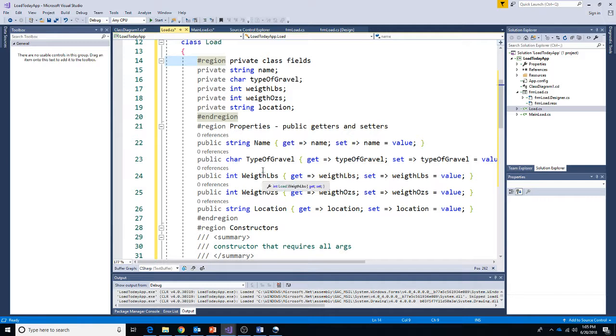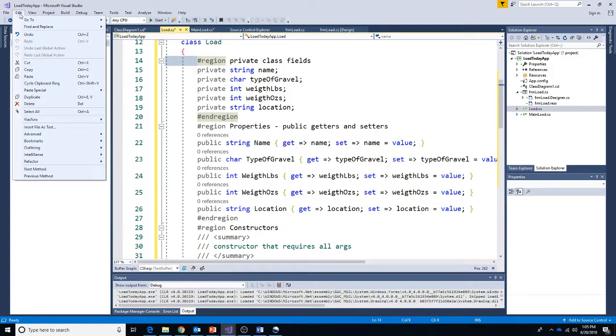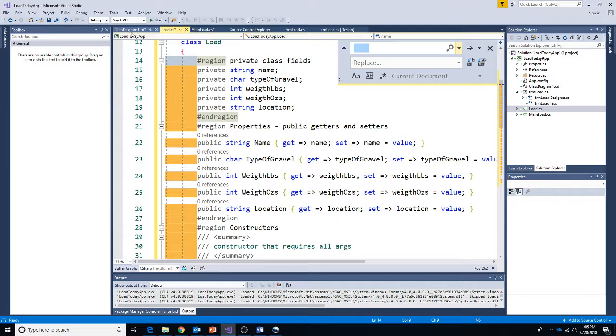Now I see a problem. I see that I've done a typo on weight everywhere. So let's fix that. I'm going to use my edit menu, and I'm going to choose find and replace, quick replace. And what I'd like to replace is this weight LBS, because I typed that wrong.